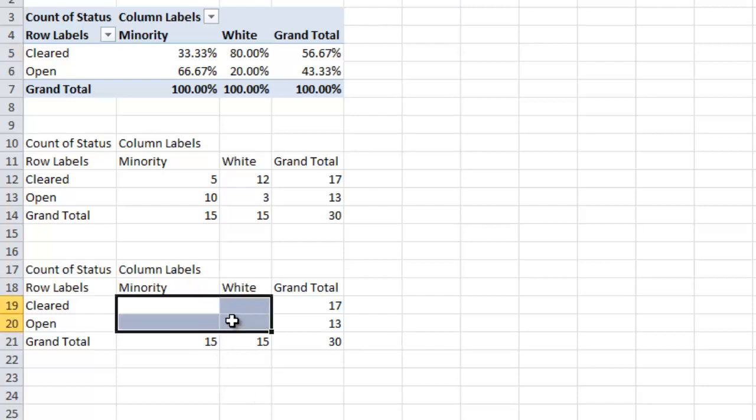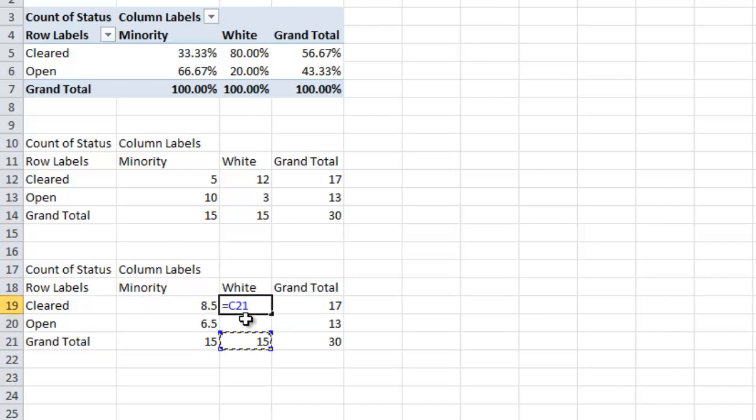Now to see if that's a non-random pattern, you begin by hollowing out the second table and computing the calculation for expected values. You'll see the pattern here on this next one. I'll illustrate it for you. It's always the bottom of the column times the end of the row, divided by the grand total. Let me do that again.